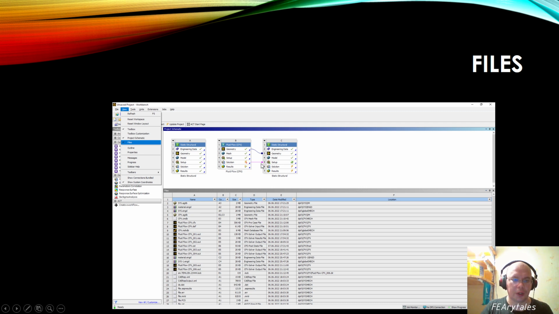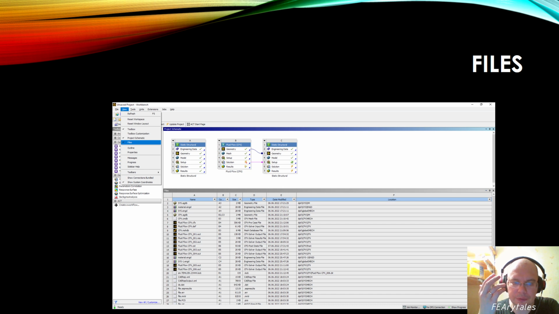Files. During analysis, Ansys Workbench and Ansys products create a whole series of files, a lot of files. They have a lot of files for any type of object, and some types of files for different stages. Those files can be saved anywhere on your computer or your network.